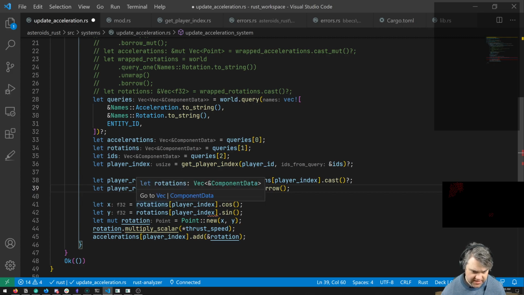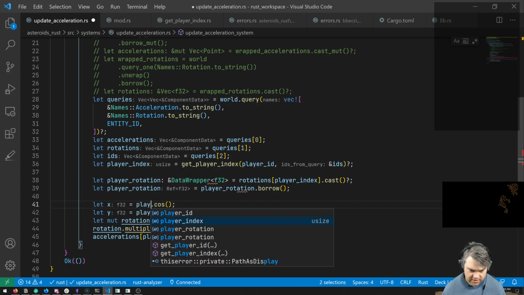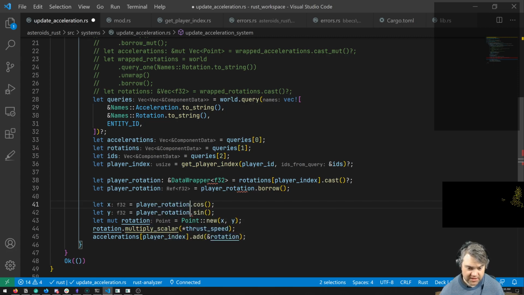Right, so then this allows us to say, okay, for you, rotations, player index, this is just going to be the player rotation. We get the cosine and we get the sine for the x and the y. We figure out what the rotation, we create a new rotation.